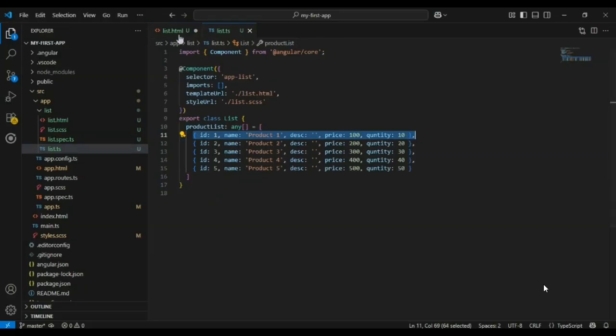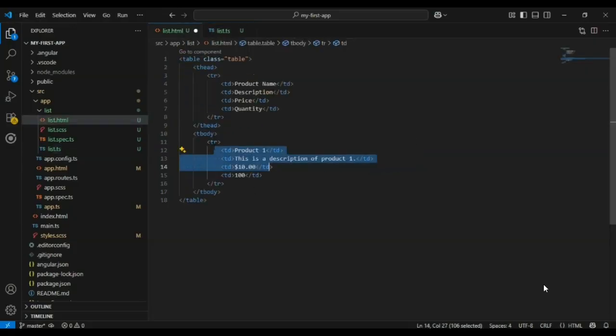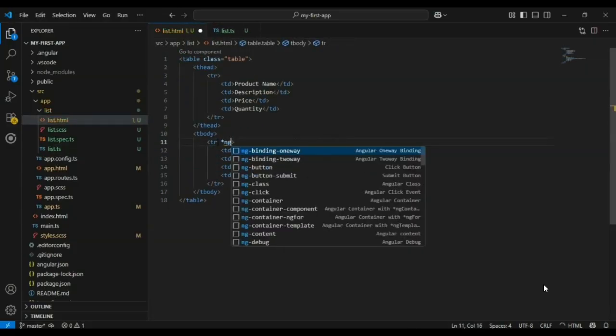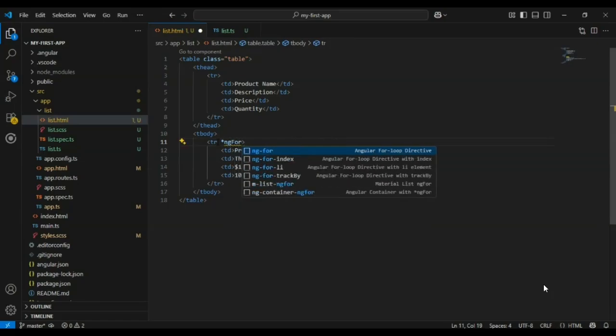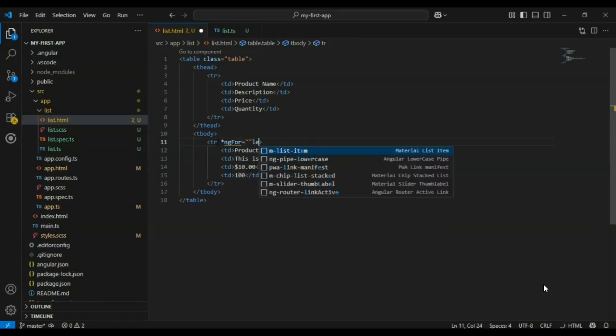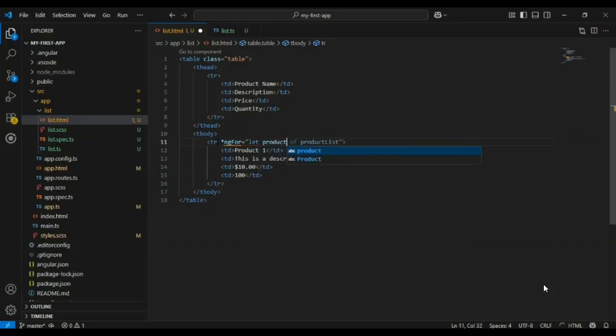So similarly what I'll do, I'll apply this *ngFor equal to let product of productList. So what it will do, it will repeat each and every product from this product list, and it will load that here. Let's see if this works or not.